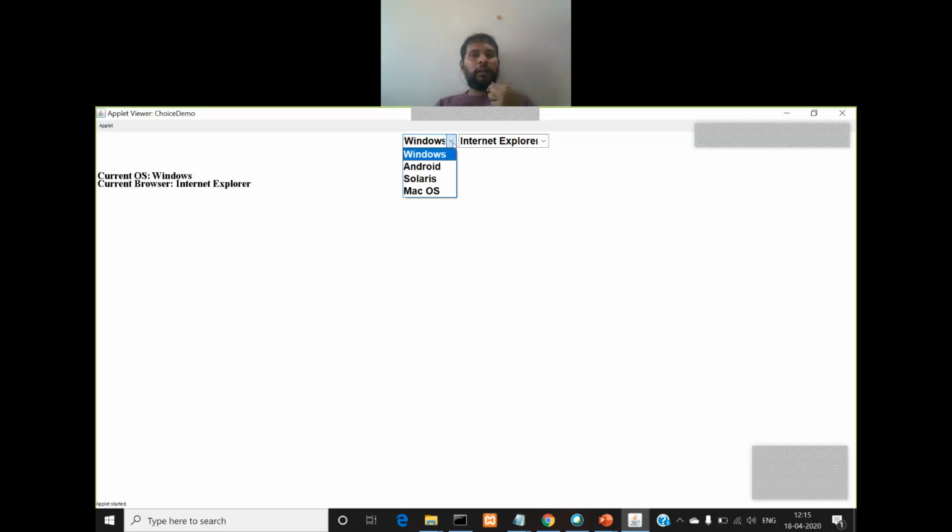When you click on that, multiple options will be displayed, and you can select any one of them, not all. Only one can be selected at a time. Whichever you select will be displayed in that window. Similarly, this is another choice with three options. Whichever you select will be displayed in that choice window.